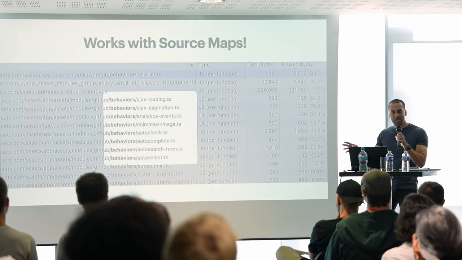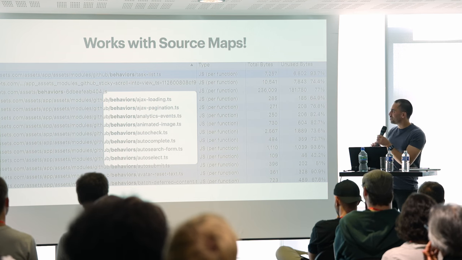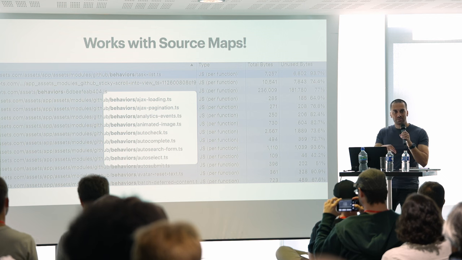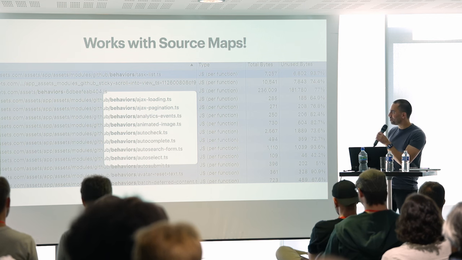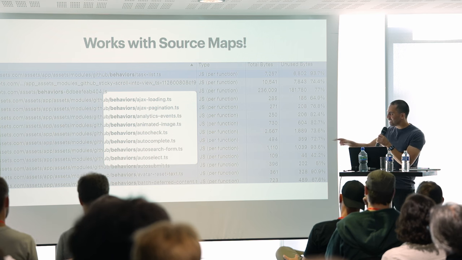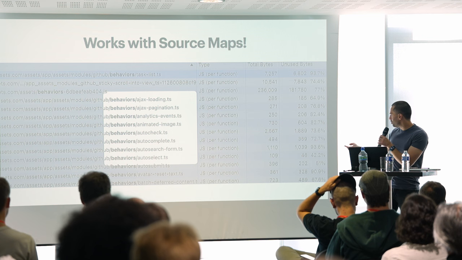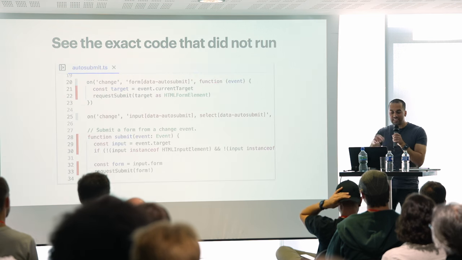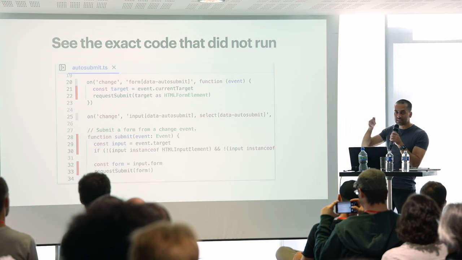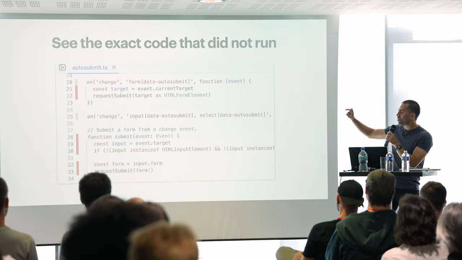It now works with source maps, meaning that if I profiled github.com here, it's given me code coverage analysis for what code was used during the page load process of github.com. And if I was a GitHub web developer, I would look at that and I would say, oh, autosubmit.ts, a TypeScript file, is 50% unused. Let me dig into that. And you can actually dive in the sources panel, and it will show you in red. Can you see those line gutters where the red vertical lines are? It will show you this bit of code was unused.